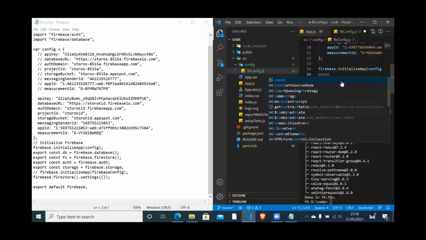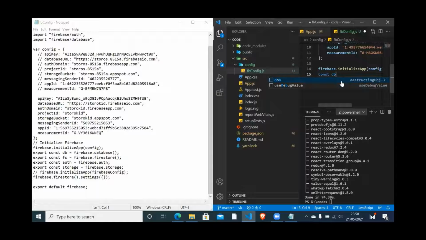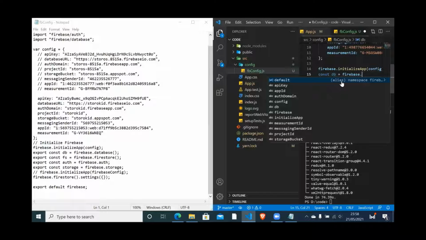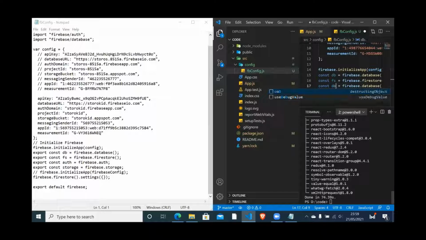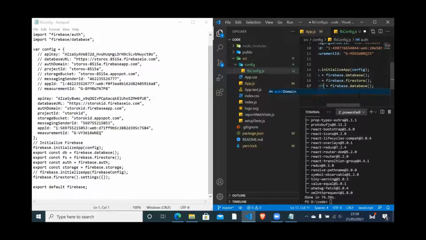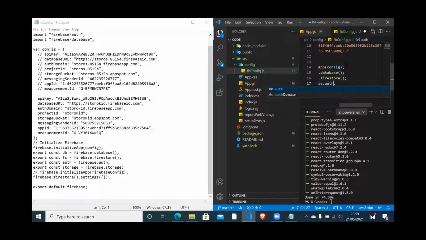Now we're just going to do const db equals firebase.firestore, and auth, firebase auth, particularly these.